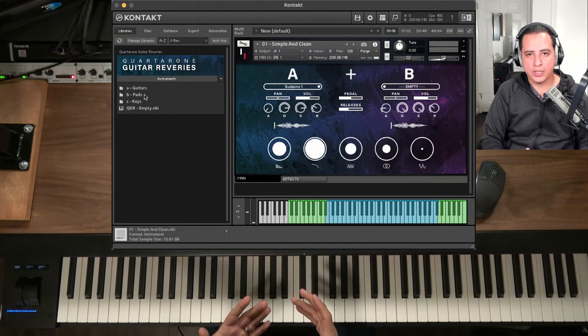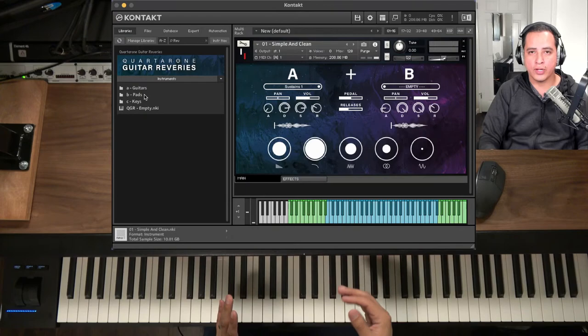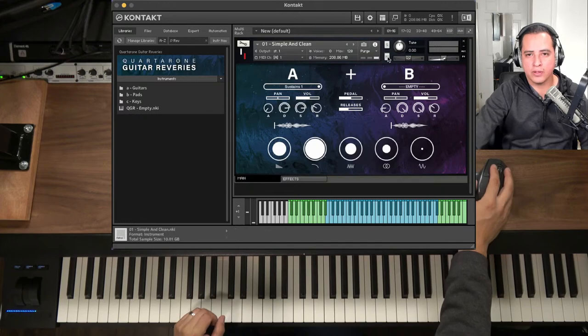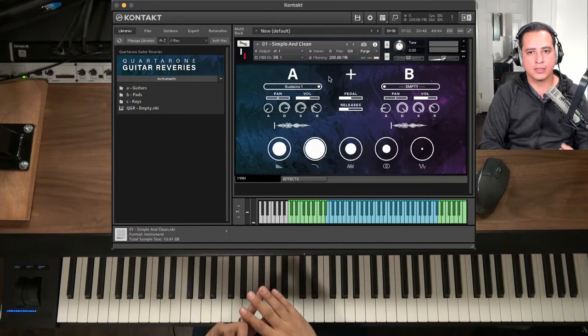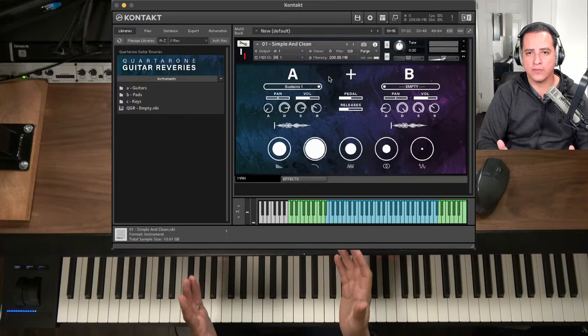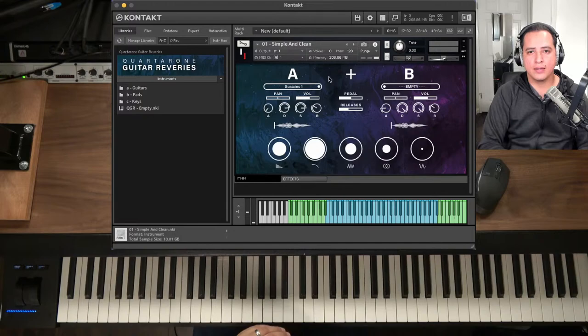I really enjoy this library. I think it's very simple. It's not complicated at all, although you can make complex sounds with it. It's using this very popular style of creating sounds where you layer two different sounds and you tweak their parameters, their envelope, the effects, and you create virtually a whole new instrument. It's beautiful, it's stunning. I haven't had any issues with it as far as bugs or anything like that. It just works the way it's supposed to. And yeah, I think it's great.